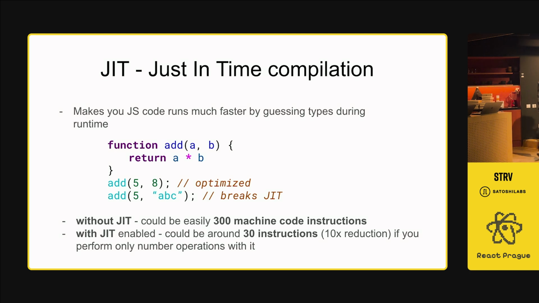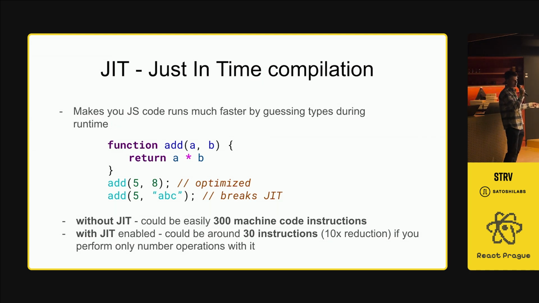But you will run it, it will optimize it, and then someone decides, okay, I will use this function for example, I don't know, putting a string into it. It will work in JavaScript. I don't know what it will even do, but it will work. And in that moment, it will break that optimization, and the JavaScript engine will be like, okay, so maybe there are not always numbers, so I need to fall back to a slower variant.